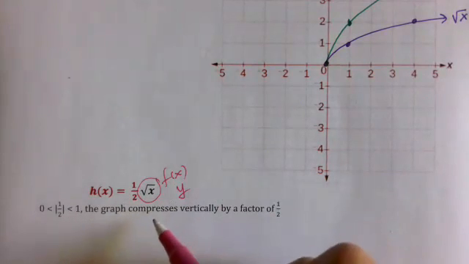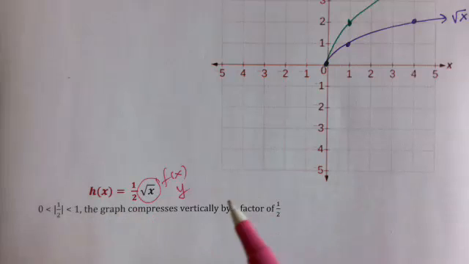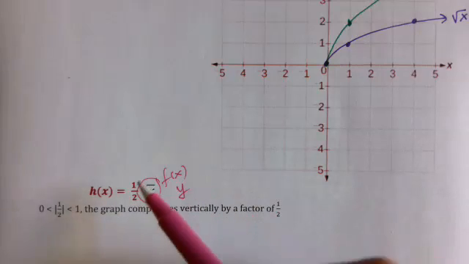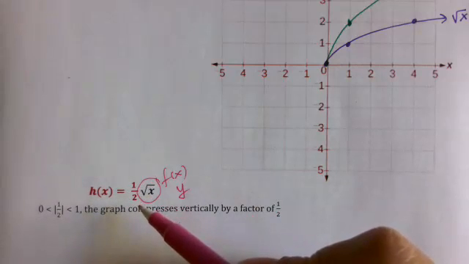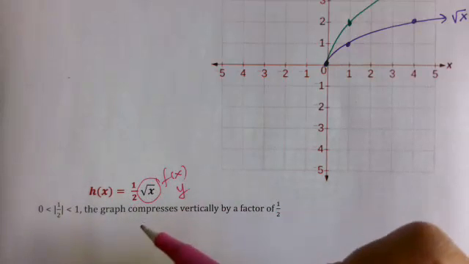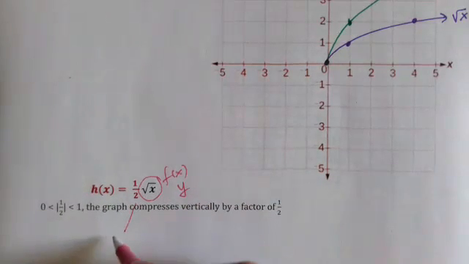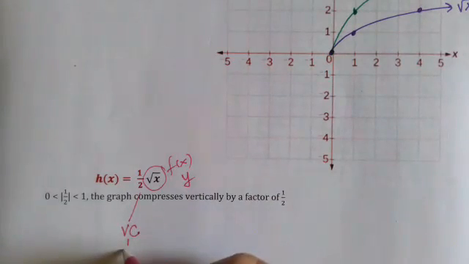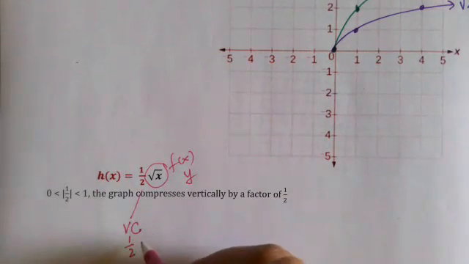So when we're multiplying our y values now by any number that's in between 0 and 1, and we don't want to think about negatives in this situation and also in the stretch situation, because we deal already with the negatives as reflections, so separately from reflections, just the actual number. If that number is somewhere between 0 and 1, a decimal, a fraction, it doesn't matter. As long as it's less than 1, now you're going to reduce the value of the original y by that factor. So we're just going to call it a vertical compression by a factor of whatever the number is, in this case 1/2. So it cuts it in half.